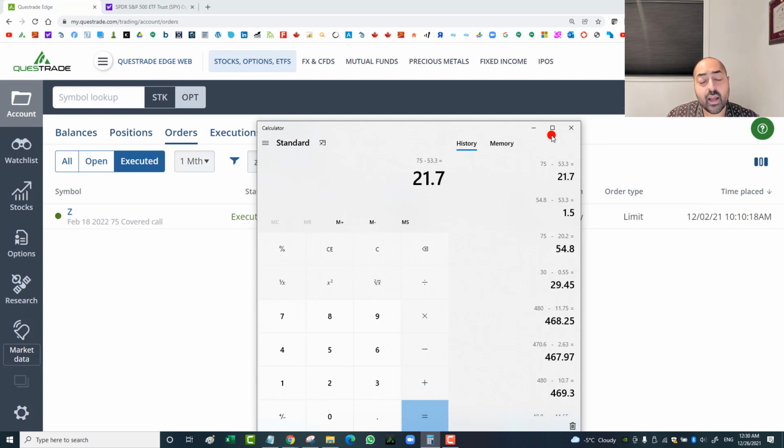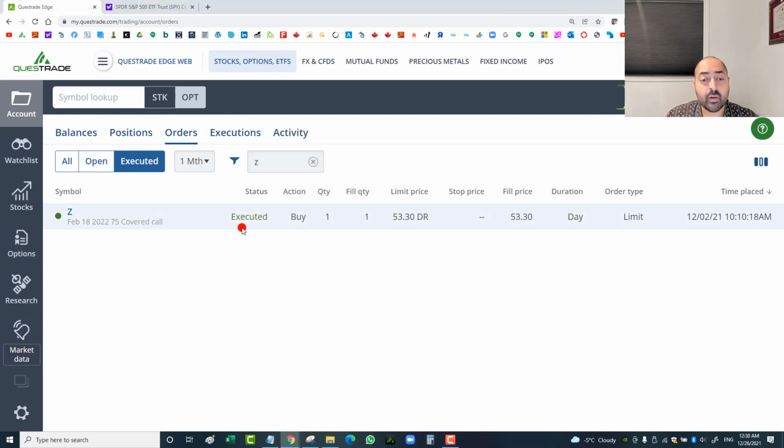Now the reason that I moved my positions from my margin account to my RSP is because I wanted to avoid getting a margin call in my margin account. But my RSP is a cash account, so you can't get a margin call in a cash account. It's just dead money if the stock's not moving or recovering. But in my margin account, as the stock drops, my available buying power decreases and I can get close to a margin call. So that was stressing me out, so I decided to move it into my RSP account.